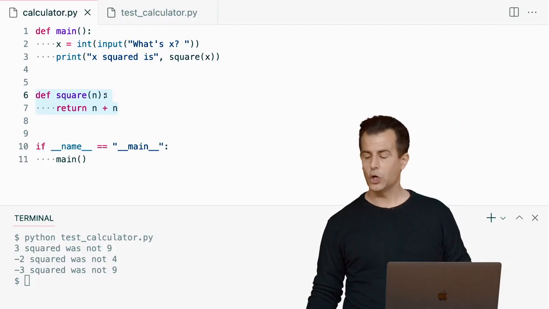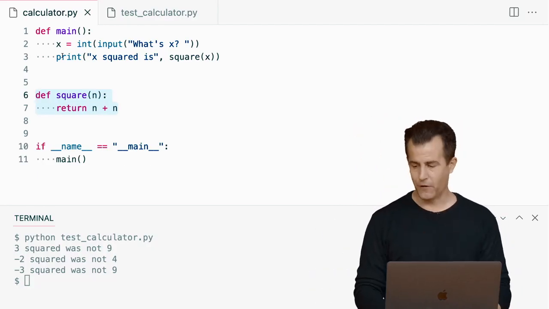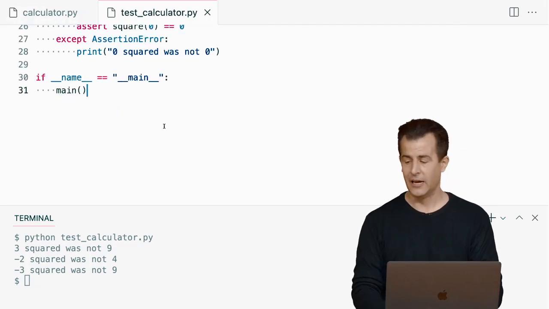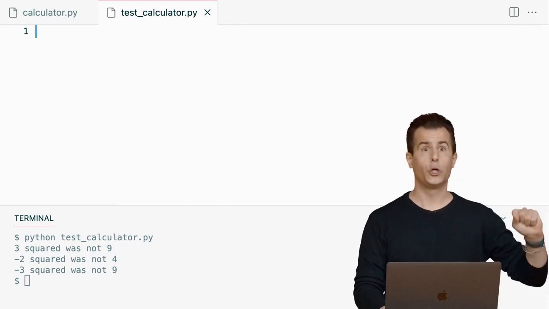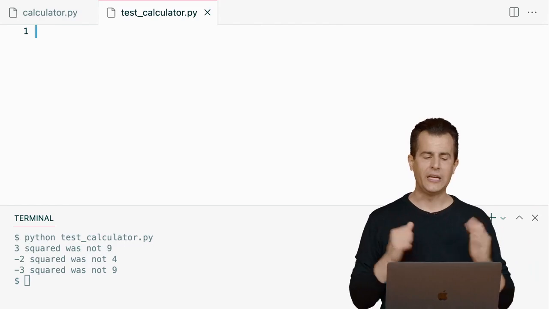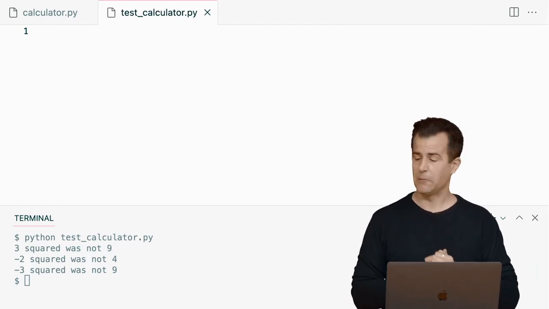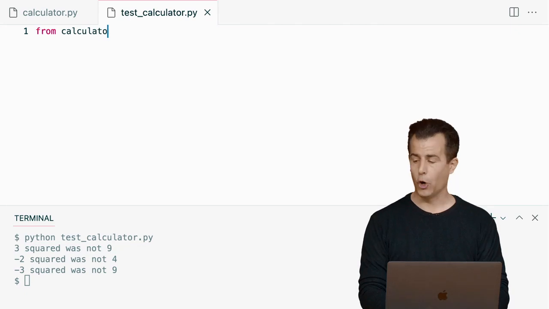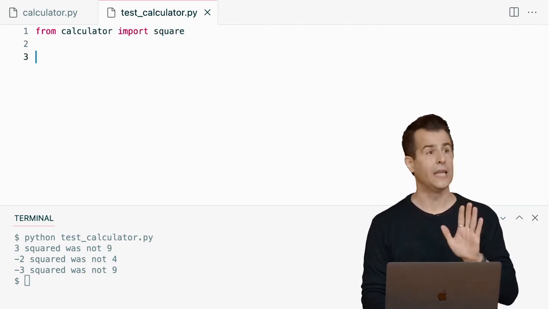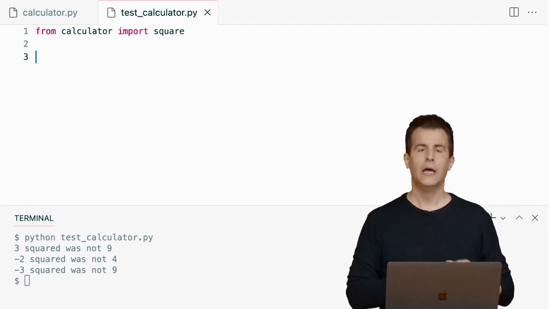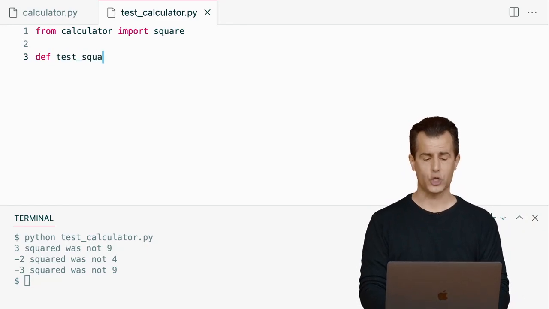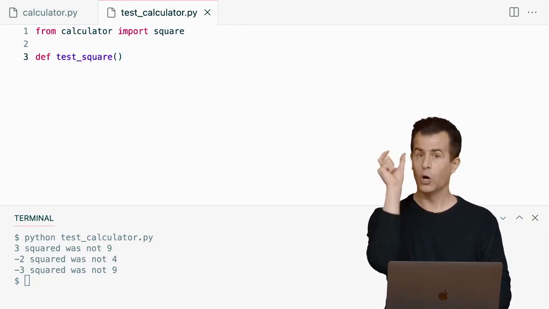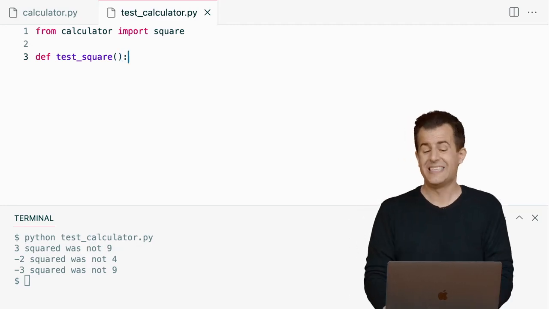Now, what does this mean in practice here? Well, let me go back to my VS Code here, and let me propose that we simplify my test calculator significantly. I'm going to go ahead and delete all of these tests, which were accumulating to like 31 lines of code. And let's see if we can distill the tests to their essence using PyTest. From my same calculator program, let me still import square. So I do still need that line of code so that I can test that specific function. Now I'm going to go ahead and define a function just like I did before as follows. I'm going to define a function called test_square, again by convention, test underscore, and the name of the function you want to test, though it doesn't have to be that way.